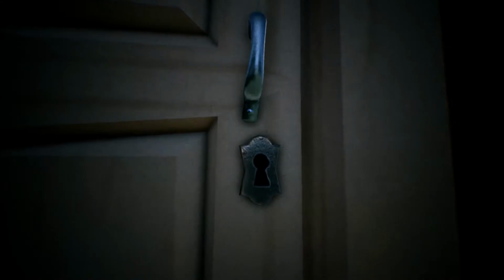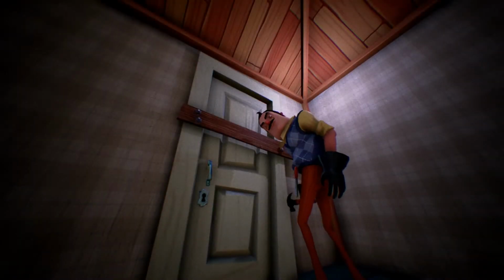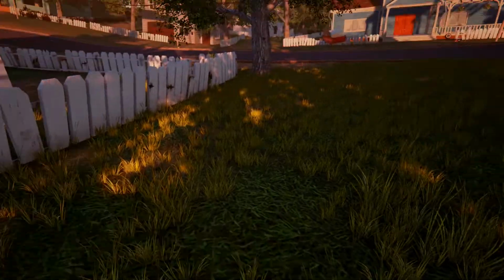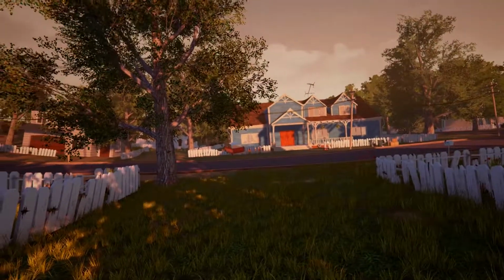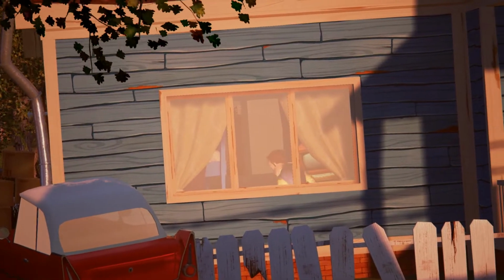There's a key card somewhere. He's drinking milk. Oh, there's a new door. Wow, that's really loud. So the key card must be for that. What's that screaming as well? Oh, so that wasn't us.